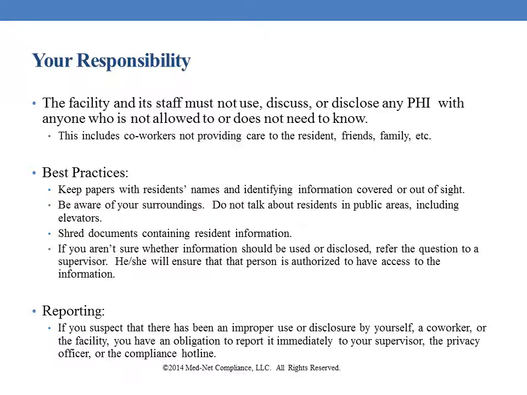Keep papers with residents' name and identifying information covered or out of sight. This includes records at the nursing units. Be aware of your surroundings. Do not talk about residents in public areas, including elevators. When speaking about residents in the presence of others, keep your tone quiet so the information is kept confidential. Shred documents containing resident information.